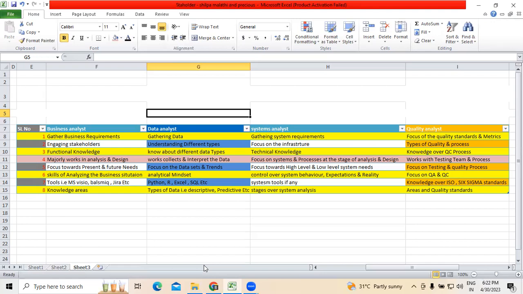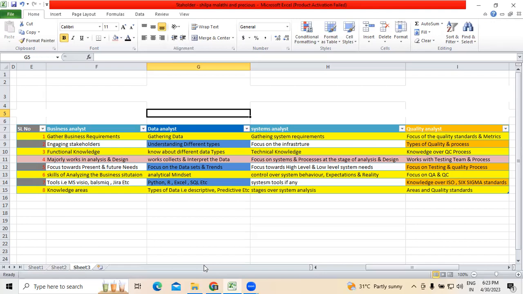Quality represents the standard. In simple terms, the difference between testing and quality is: testing represents the procedure of doing something, and quality represents the standard, how to do it. So the procedure is what we follow in testing, but how and what kind of standards do we need to follow in order to make it more qualitative? This is what quality represents. Testing represents the procedure, quality represents the standard.